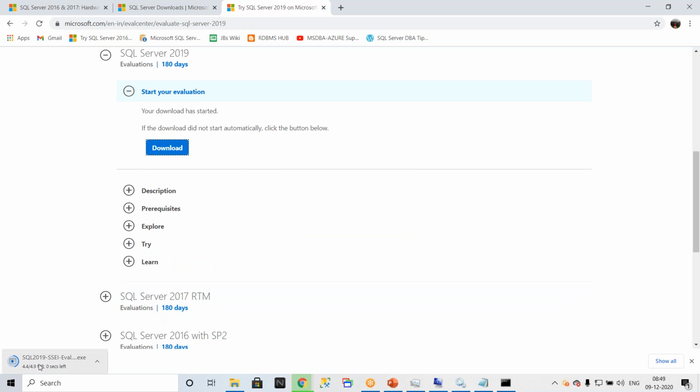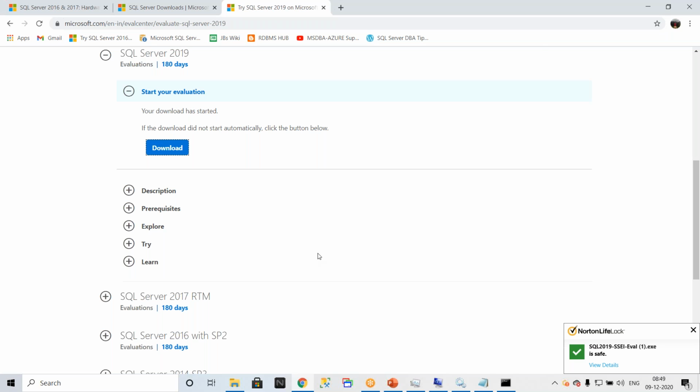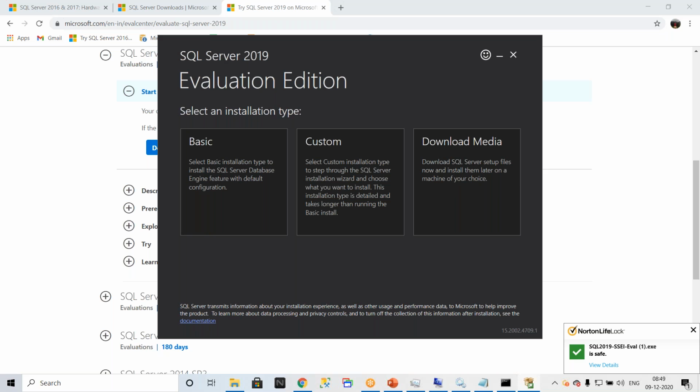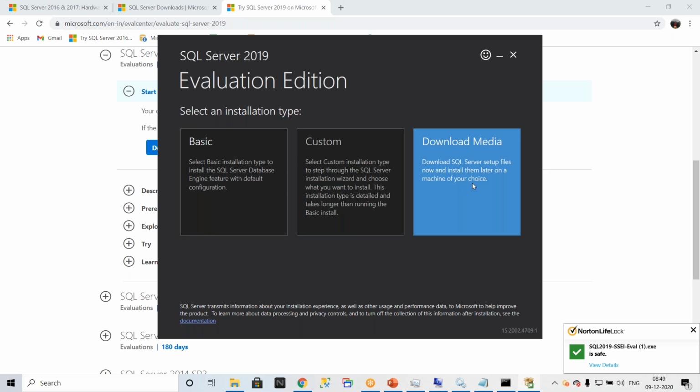So it will download one exe file. Don't expect your SQL Server to be 4.5 MB. Your SQL is approximately 1 gig. It's an evaluation edition, like the enterprise edition. You can play with it for students and learners. Microsoft introduced the evaluation edition. It is like the enterprise edition only, it's unlimited, you can do anything.